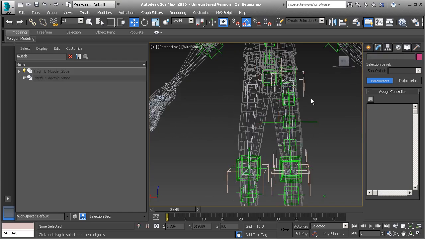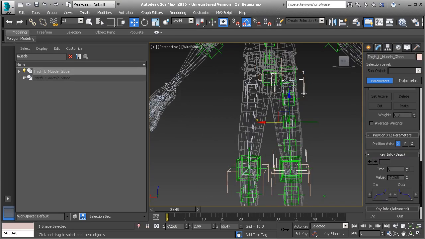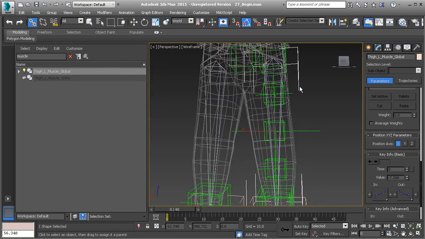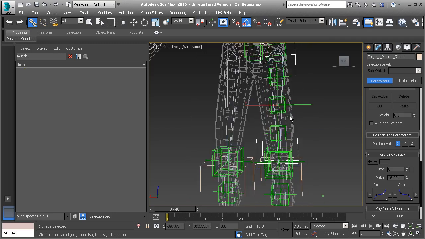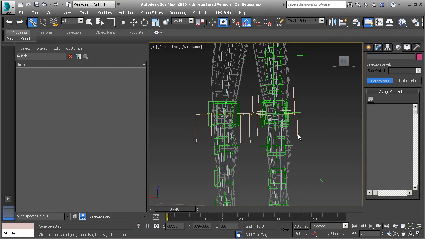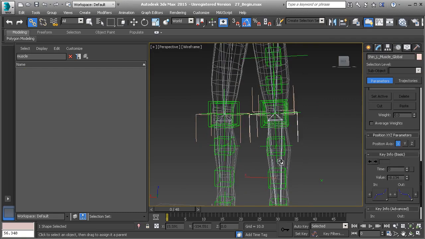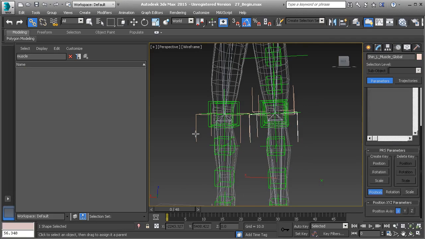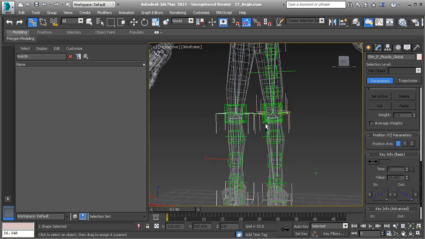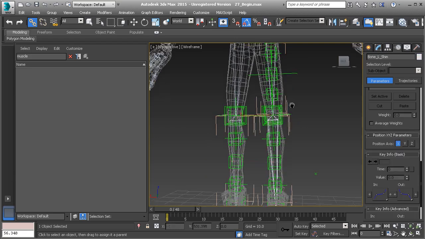Now, what I'd like to do at this point is take these global nodes and link to their respective bones. We'll do the same thing for the shins. So this global node will be linked to the thigh bone. When we get to the shins, we'll go ahead and grab our global nodes and link to our shin bones. Sweet. So this connects it back to our skeleton. Fantastic stuff. Remember to use page up just to check your parent to make sure you've linked to the correct object.